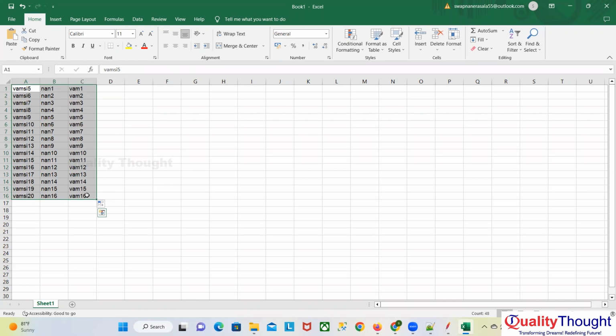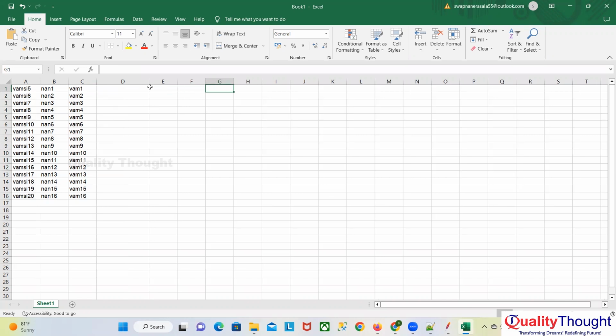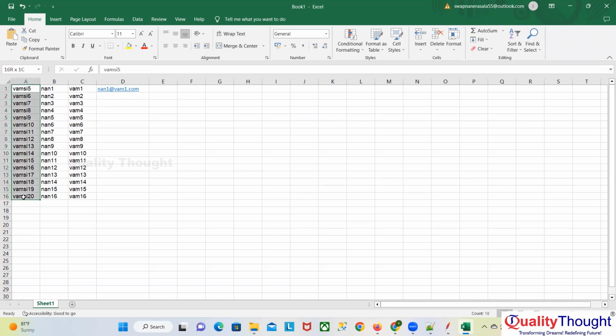I showed you the aggregate report and all that. But do you think that test is really working? Do you see any errors? No errors, right? But do you think it is really working? What email ID did we give in that script? How did we give the email ID? First name and last name. That means nan1 at the rate vm1 dot, right? This is the email ID which we gave, and I ran the script with 15 users.